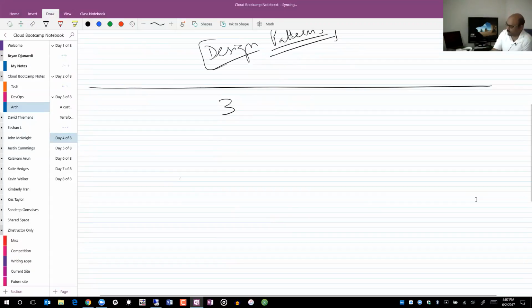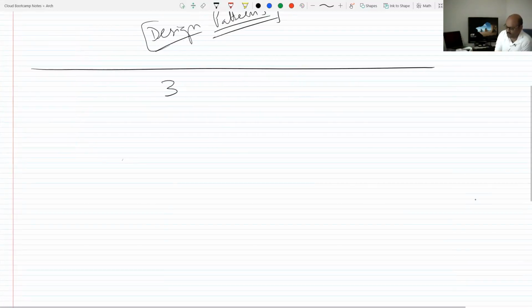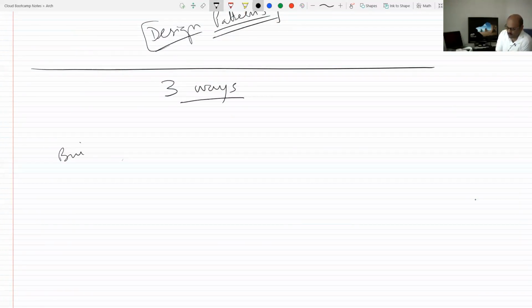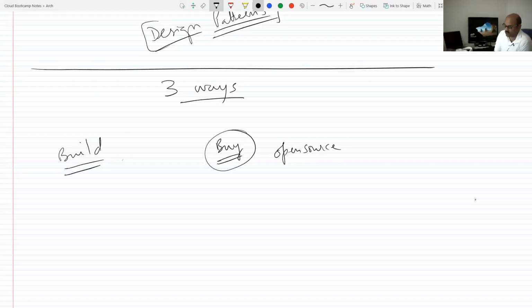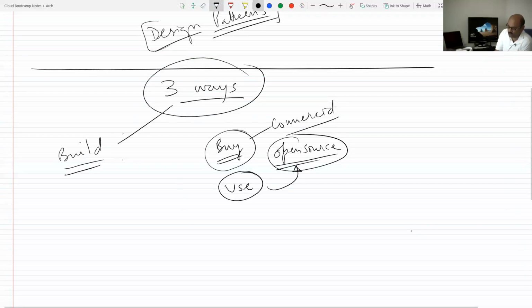And those 3 ways are, let's go full screen and try to understand: to build something yourself, or otherwise you buy a ready-made solution, but that doesn't apply in case of open source. That basically translates to use an existing solution in the open source domain. If you're talking about commercial products, you have to go and buy them. This is 1, this is 2.